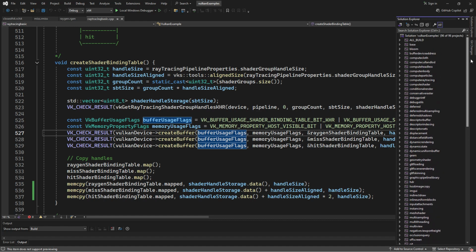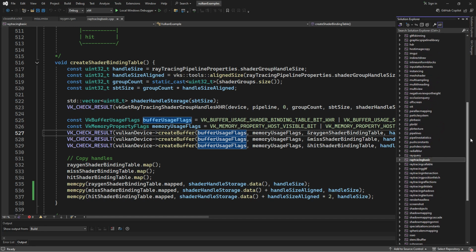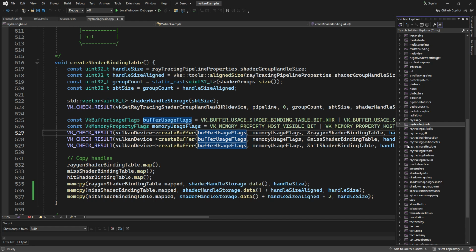You need to get tutorial number 1, which is installing the Vulkan SDK, and tutorial number 13, which is installing these examples here, right? I assume you have a Windows-based machine with a Vulkan-capable GPU. If you want to be able to run the ray tracing examples, you need to make sure your GPU is ray tracing capable. For NVIDIA, that means RTX and above. For AMD and Intel, I have no idea. But for NVIDIA, you need RTX and above.